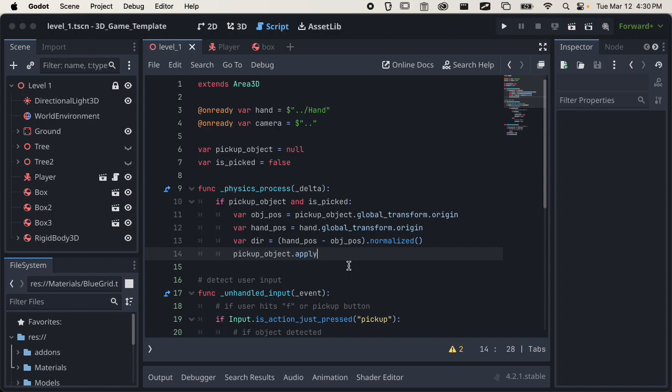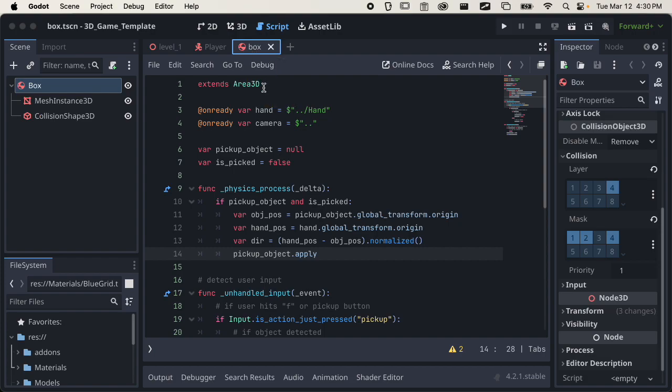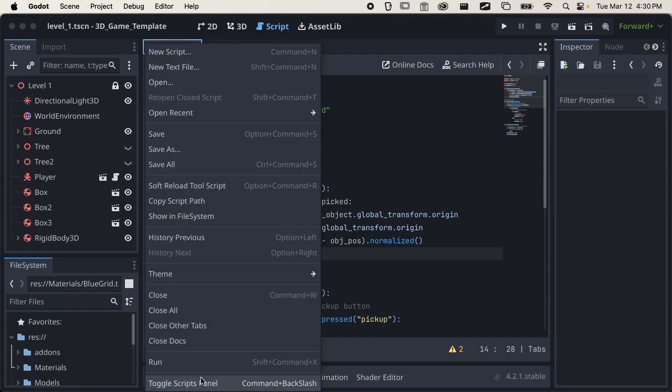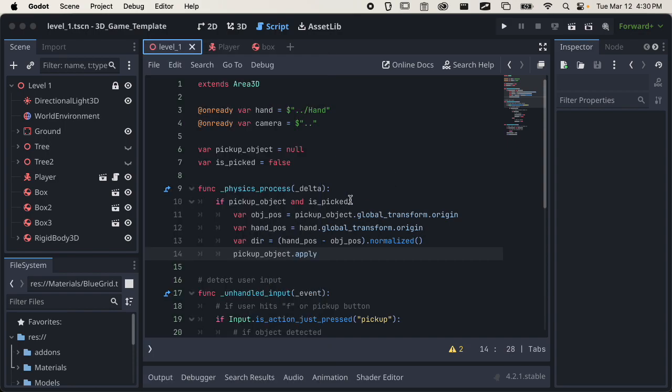I forget the name of this function, but we basically want to apply a force. Usually I would just click on the rigid body, but we don't have one.